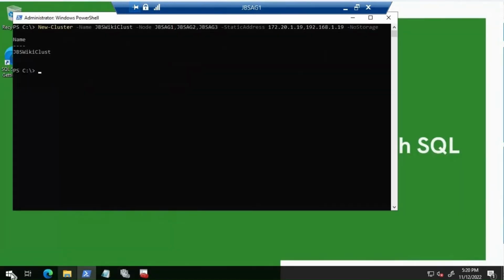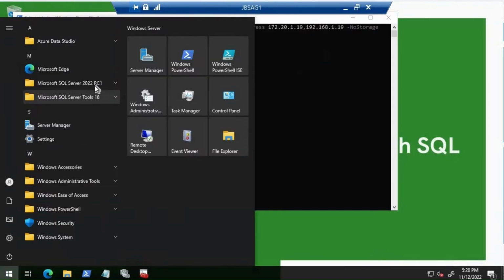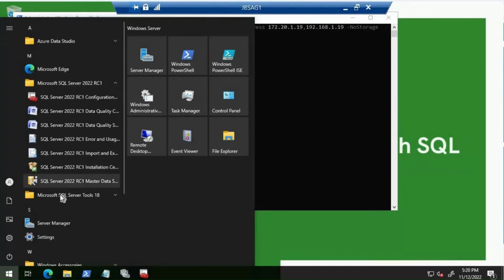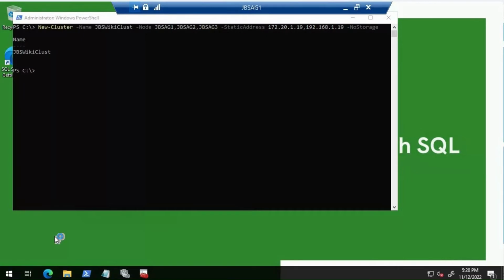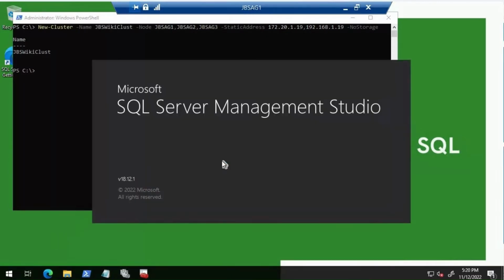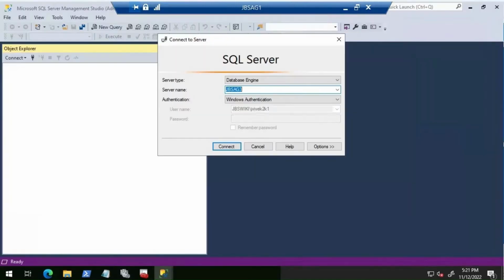Now I'm going to connect to SSMS, SQL Server Management Studio, and then create a database called JBSWiki. And then I will add that particular database into the availability group. So let's do that.